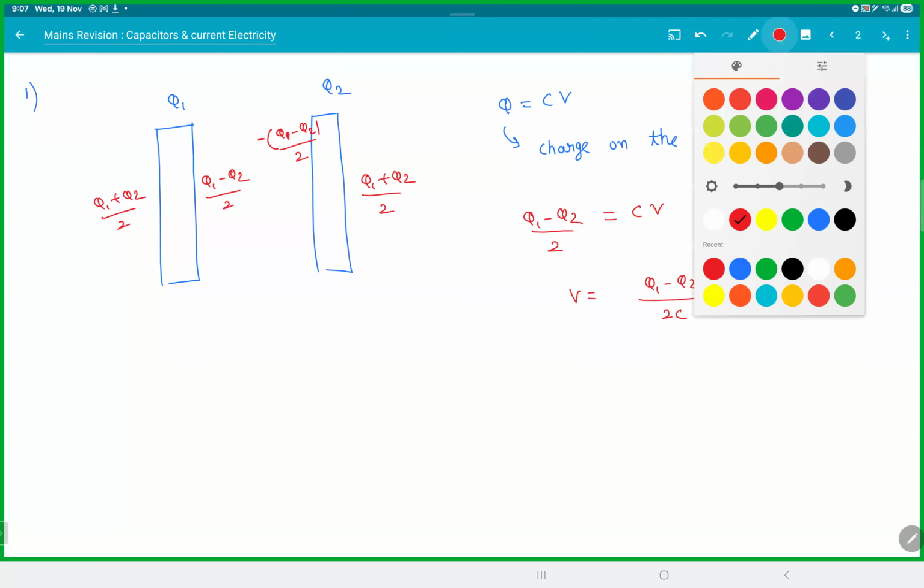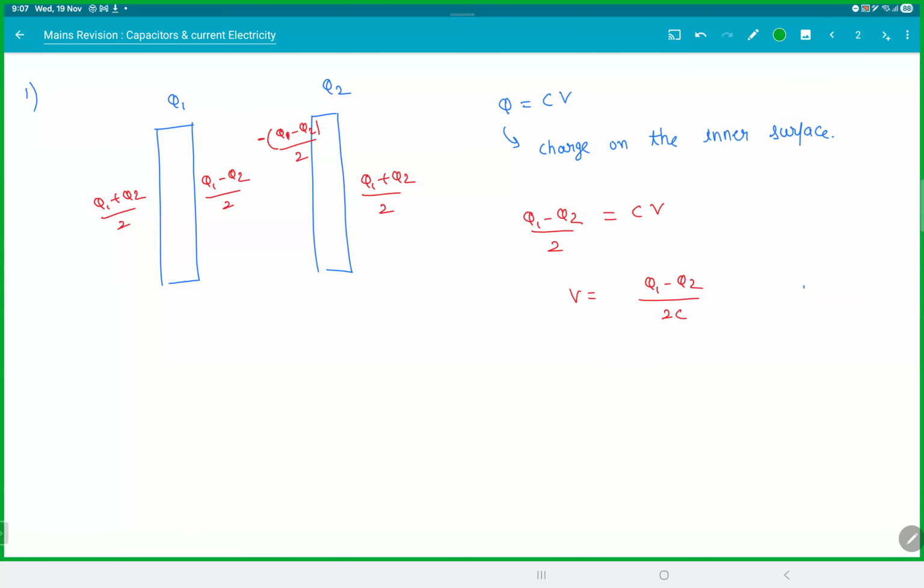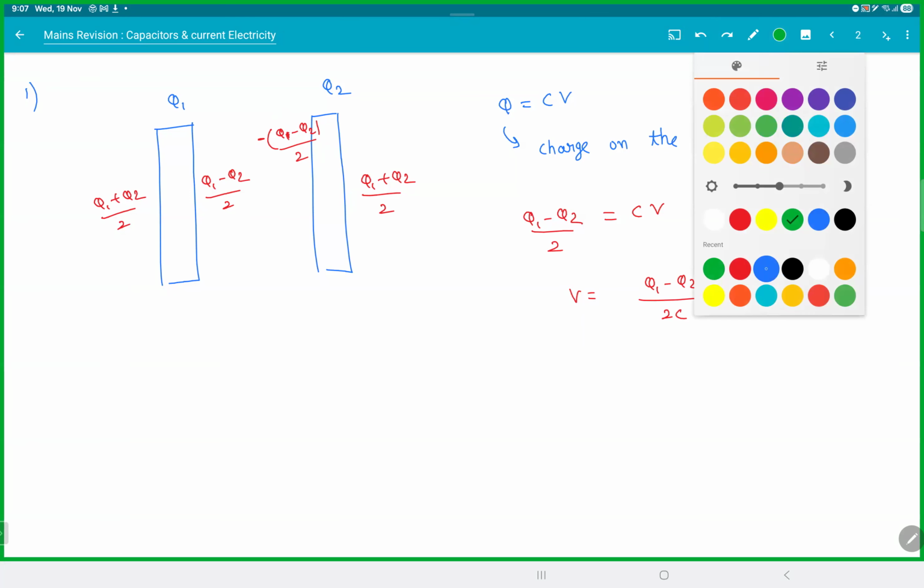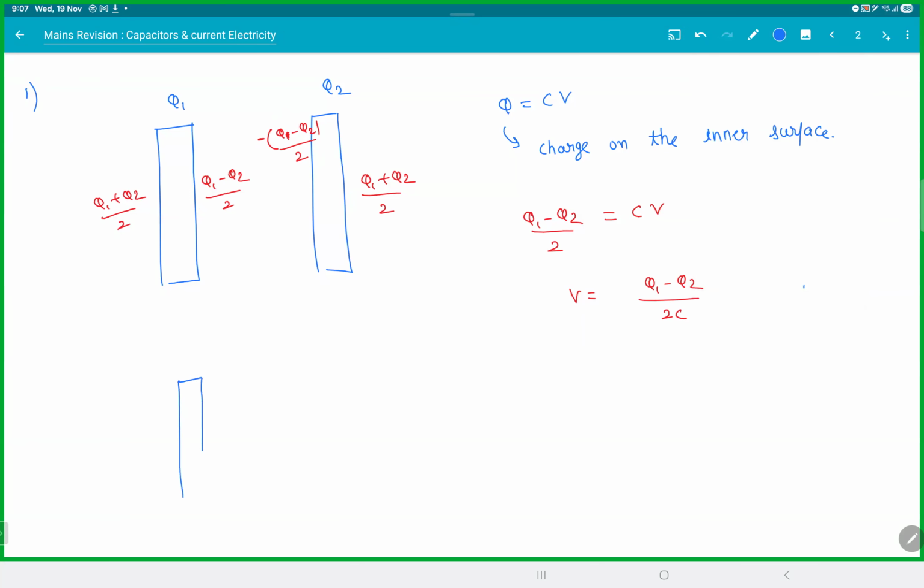Because logically, if you think about this, the reason you're getting electric field between the plates is because of these charges only, right? The electric field between the plates is because of the charges on the inner surface. So that is this thing. Now, when you close the switch, what will happen? The inner charges will vanish. The moment you close the switch, this will become 0, this will become 0. Outside charges will remain the same.